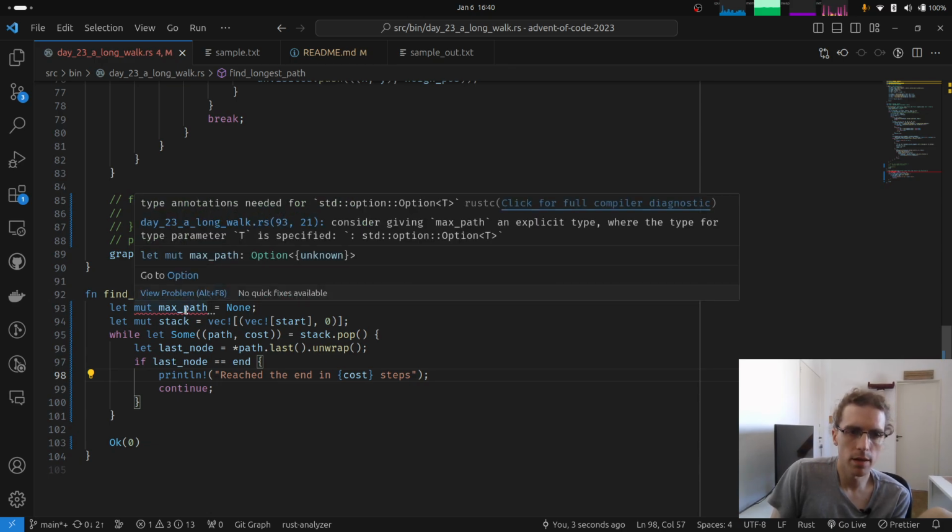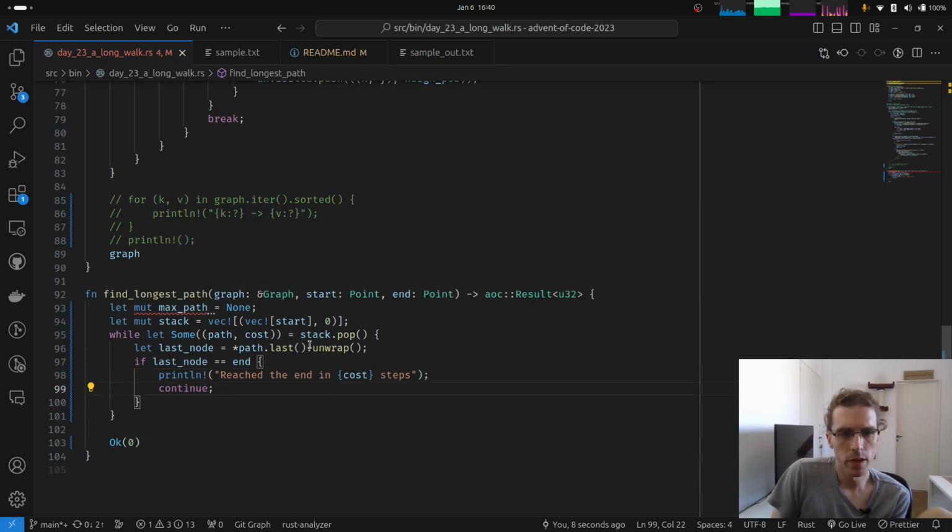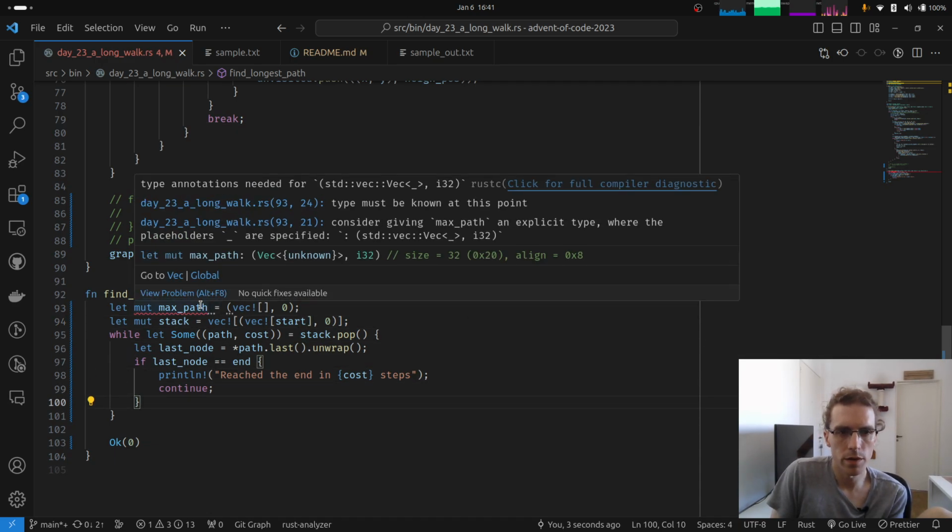Max path needs a type annotation, sure. Let this also be something like a vector and a cost, or whatever. And let's not make it optional, so we don't deal with optional things here.